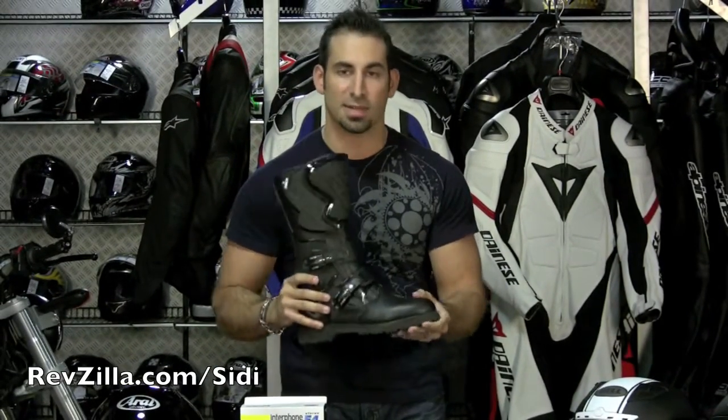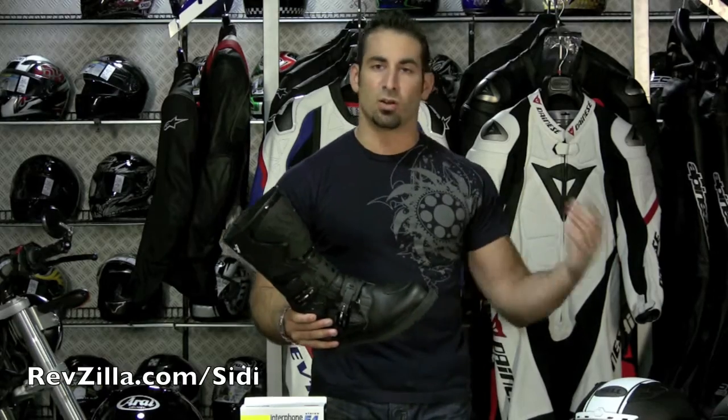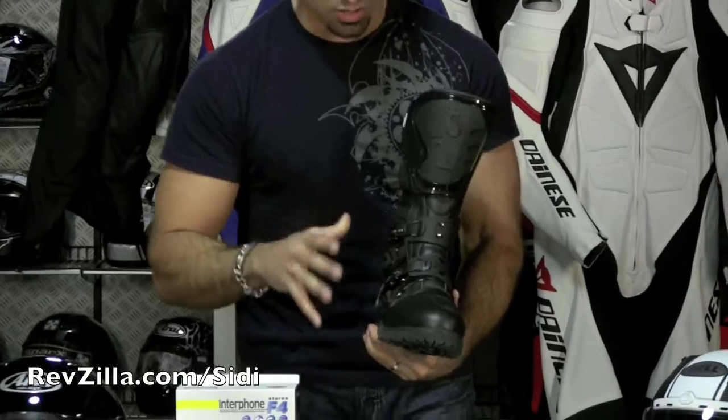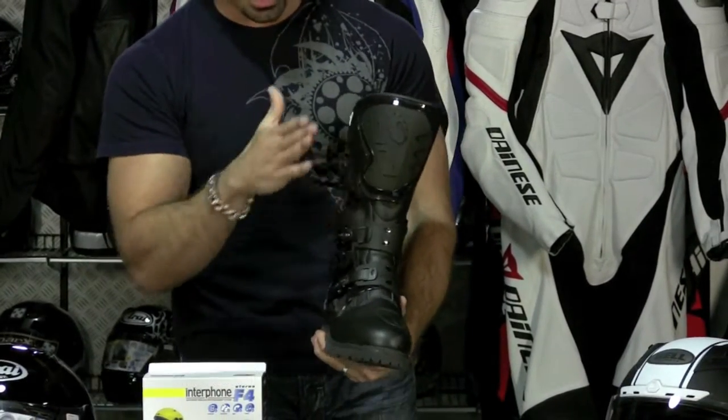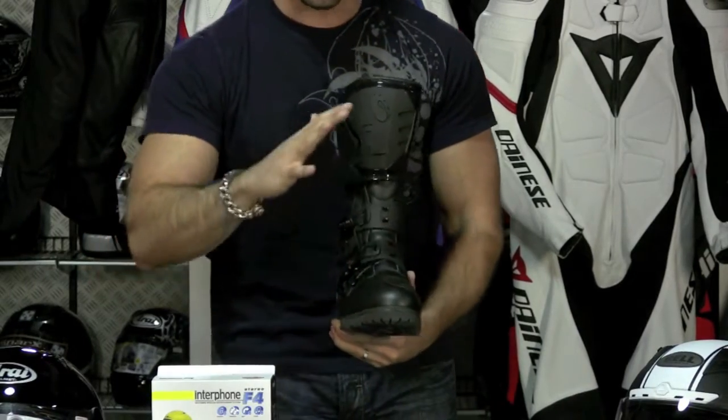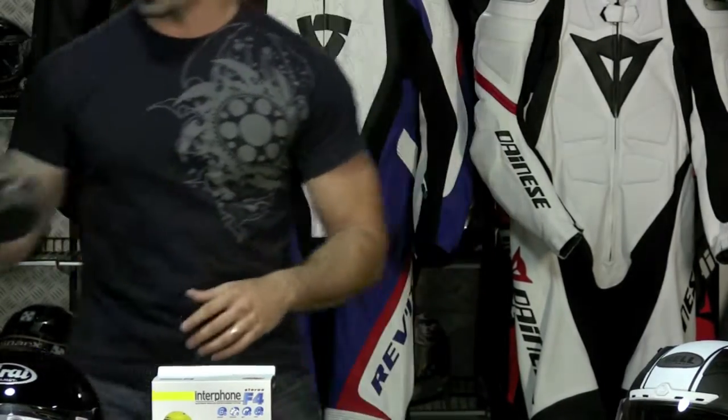It's going to be light, it's going to be stiff. Think about the GS rider who does long distance touring but is also going to hit a ton of fire roads in the same ride. He's going to wear this boot to give him the utmost protection. It's hard plastics, ankle cockpit, everything you expect from CD for off-road, but then be really light, really comfortable. You can wear this guy for a long time.